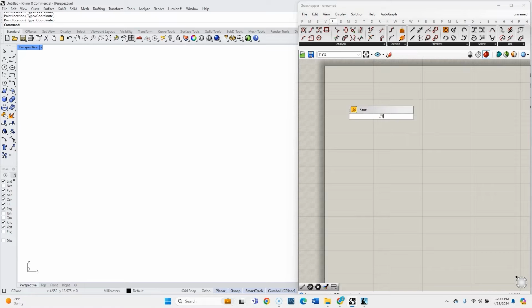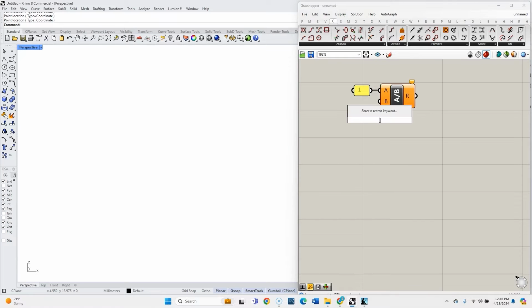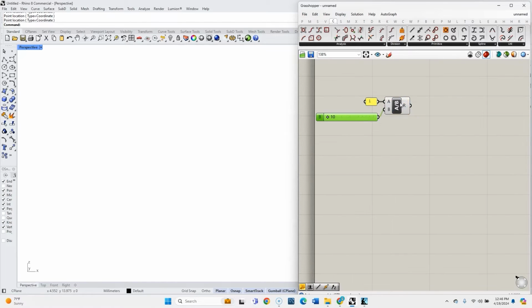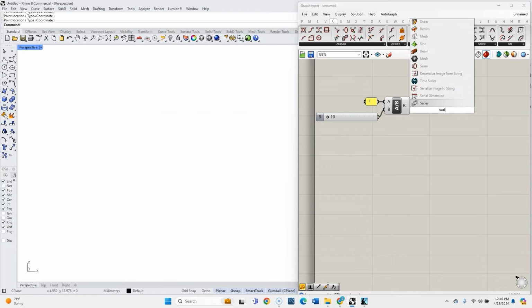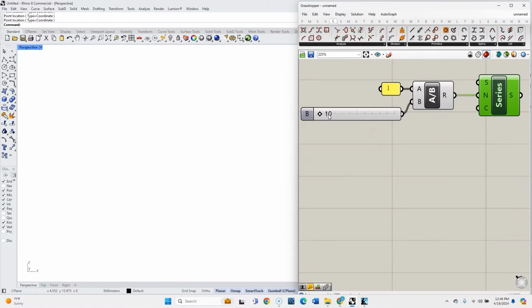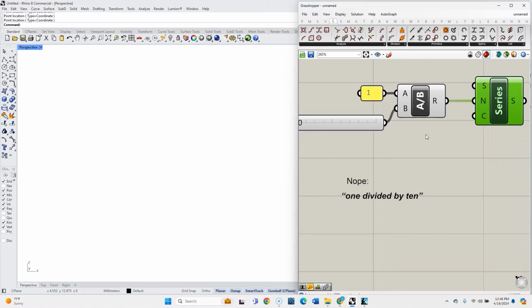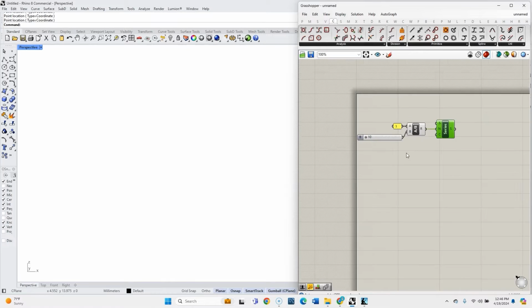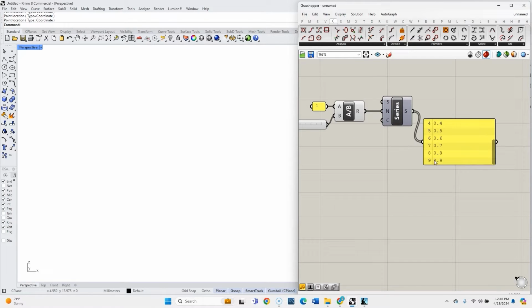I'm just going to make a series component, and first I'm going to divide 1 by anywhere from 10 to like 300, we'll say. And this is going to be a step in our series component. So what we're doing now is getting a series of numbers, and each consecutive number will increase by this amount. Right now it's increasing by an amount of 1 divided by 10, which is 0.1. And so if we get a panel, we can see that we're just increasing by 0.1 until we get to 0.9.